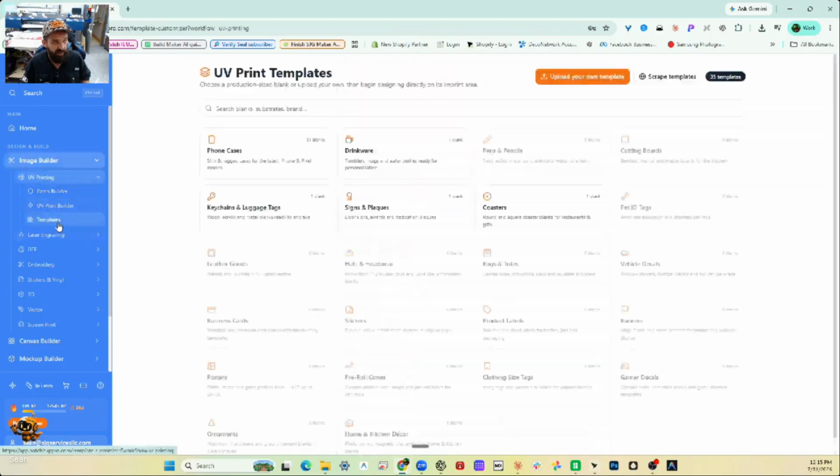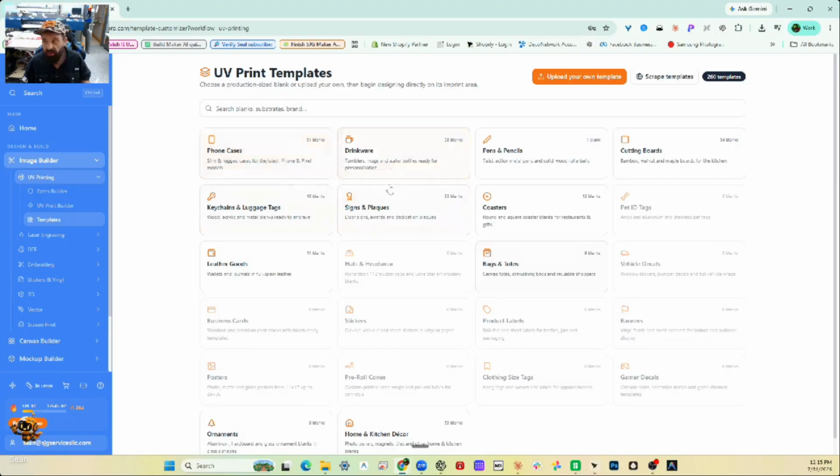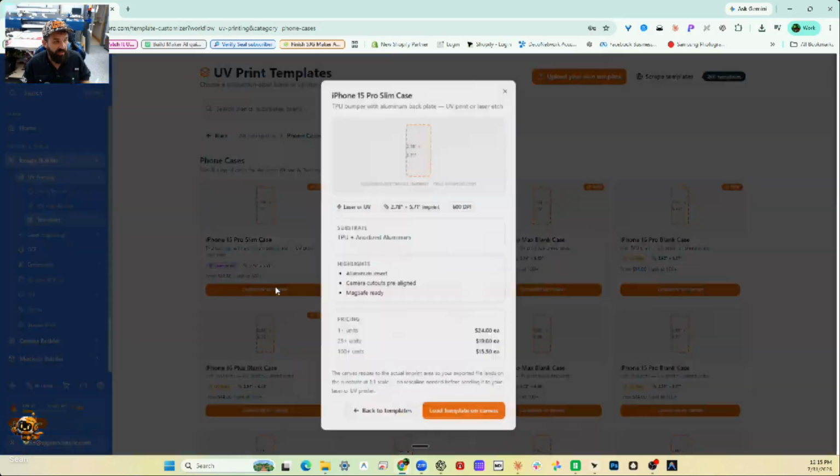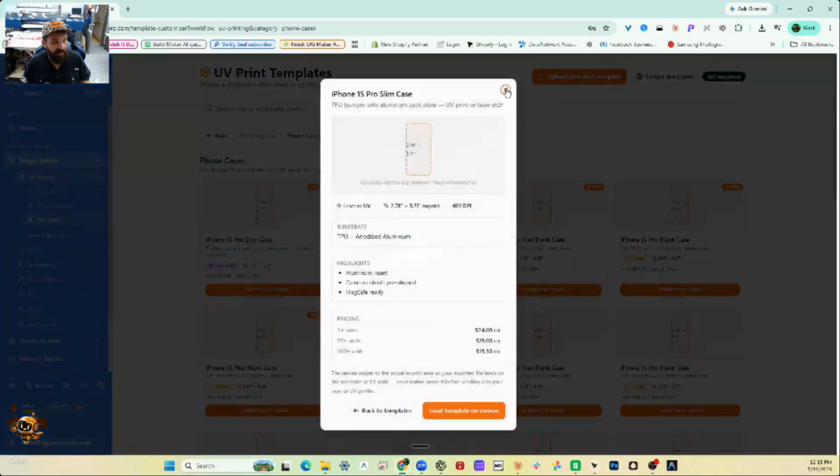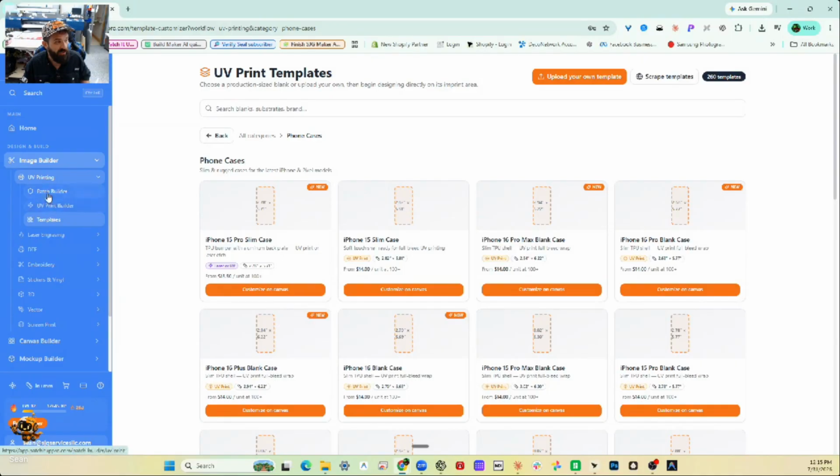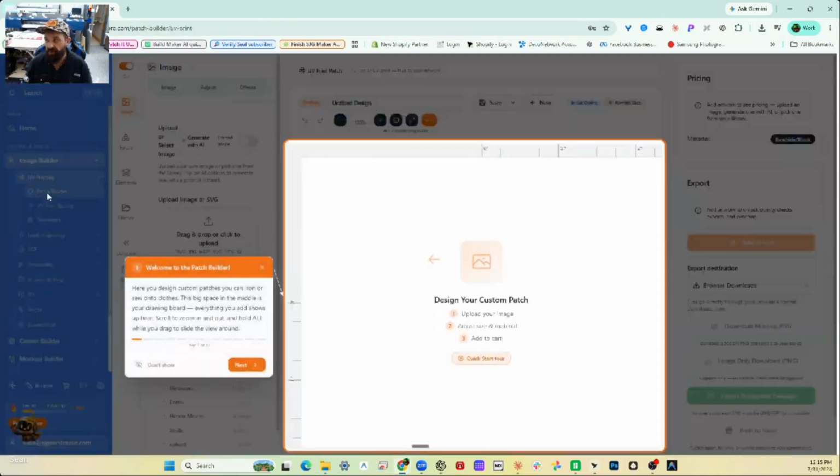And then templates are going to be different templates uploaded in here. You can actually pull them open and design on them, and then you'll have the proper sizing and everything like that. So these are going to be different templates you'll have available. You can just open them, grab a template, start designing on it. And this is coming soon, so I'm not going to go too much into it until I go over the patch builder, then y'all can ask questions and we can look at some later.